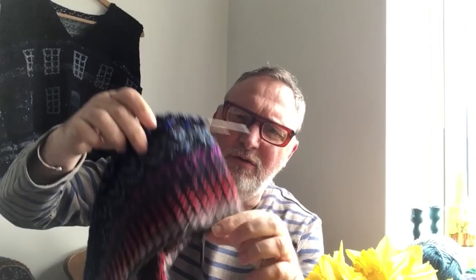Well, interestingly, and I've been thinking about this one for a few months, I suppose. It's been sort of going around in my mind. Tone, what we're talking about, is contrast. So light to dark, dark to light. And obviously I've decided to keep it quite dark and go for dark moody tones. But I started off with a very light edge. So when I finish it, I'll probably end up with a light bit of ribbing around the neck and the armholes. But I've also been thinking what I might like to do, and this has been in the back of my mind for a while, is go dark into light.